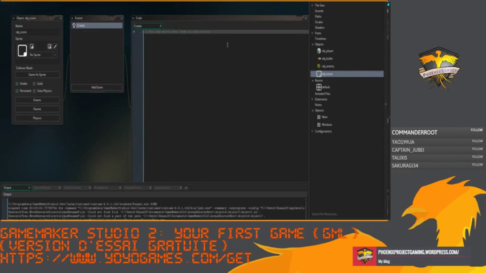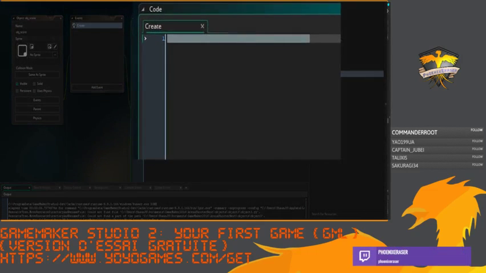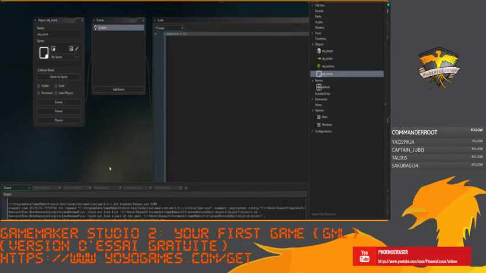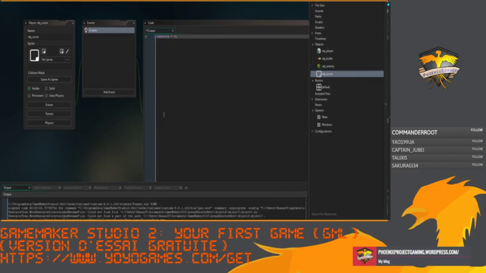So just when this object is made for the first time, get rid of that line of code, and I'm just going to write in here the score equals 0. And we've been through variables before. Okay, I've just created a new variable called the score and set it to equal 0. So as far as our game is concerned, after this create event runs at least, the word the score is equivalent to the number 0, and we can manipulate that and do all kinds of things with it. Okay, but before we control like adding stuff to the score and so on, we're just going to create the logic by which we actually draw that score to the screen.